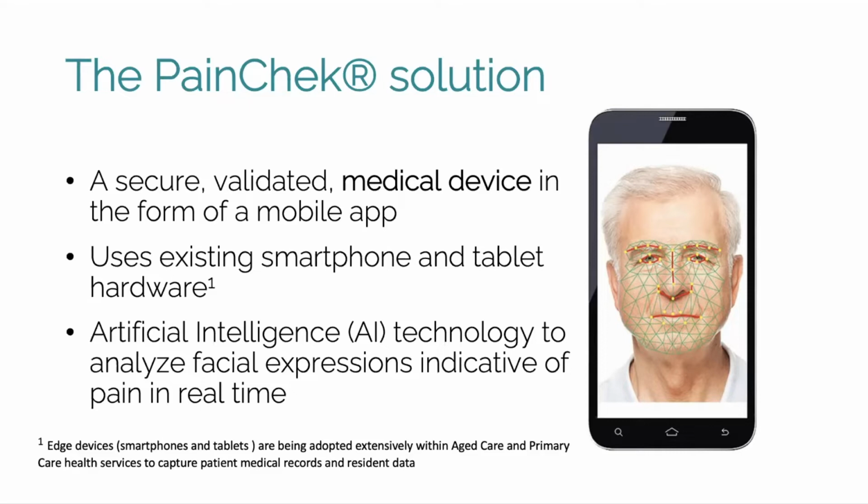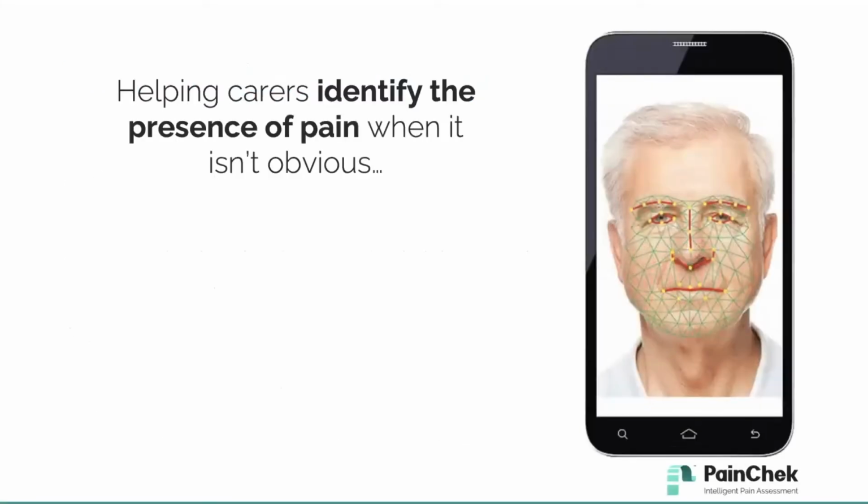But before I touch more on the tool, I think it's really key to focus on the 3 key clinical outcomes we're looking to achieve. And it really is, team, identifying the presence of pain when it isn't obvious. I've worked in aged care for about 15 years, and I've seen how challenging it is and how pressed for time registered nurses, carers and facility managers are, so we try to give them another string to their bow. Is David in pain? I'm not sure. Let's use PainChek to find out, to give them assistance when it's not obvious.